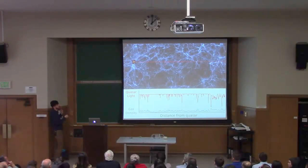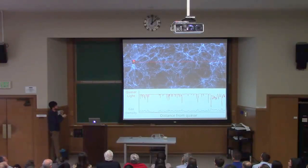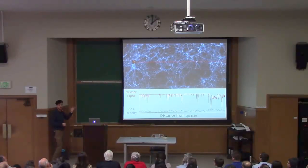In particular, we'd really like to learn about the gas that surrounds these quasars, because we'd like to learn how these quasars themselves are being fed by these filaments of gas. And so one way we can hope to do that, and one thing that I'm working on with some other researchers here, is to see whether, if these quasars are emitting light not just towards us, but in all directions, then the light from this quasar could illuminate all this gas around it. That emission is going to be very, very faint, because not very much of the quasar light is going to scatter off of this gas in our direction.